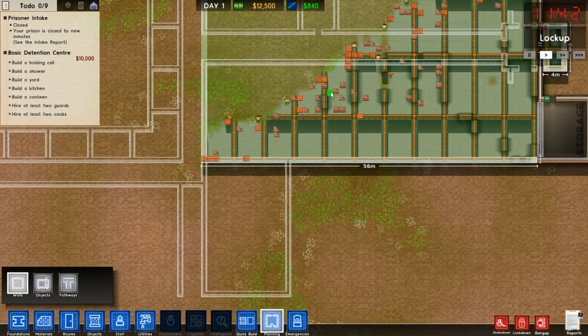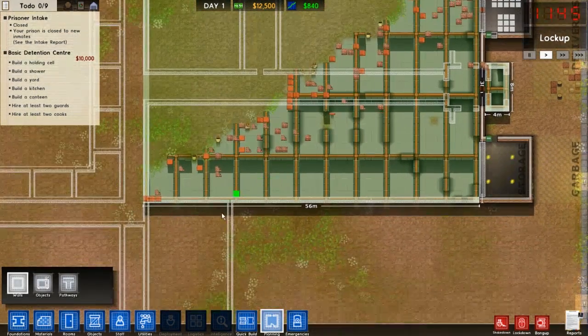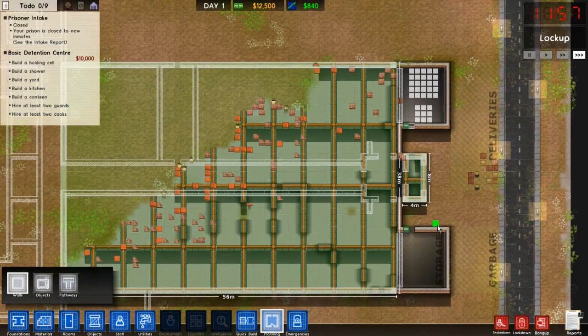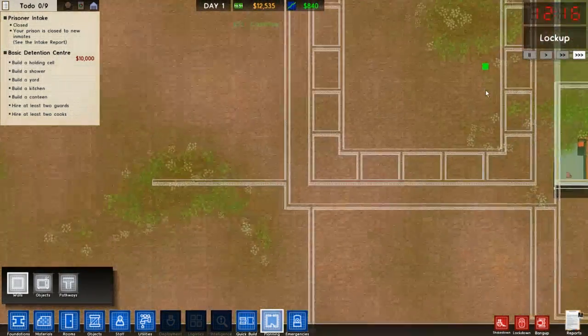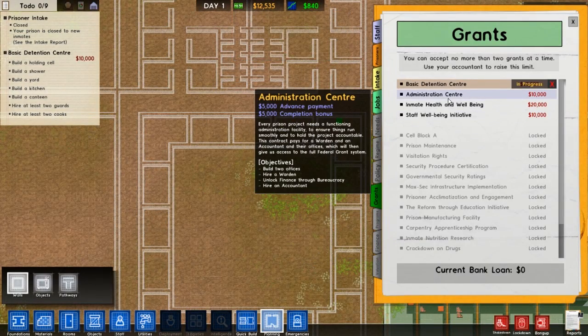And have the holding cell right here and have, what else we need? So that's the kitchen, the canteen, yard, the holding cell and shower can be right next to each other for temporary. And that'll give me this $10,000 grant, and we'll be good on that. So let's go ahead and let them speed up so they can build this, because I really can't do anything until they actually finish what they're doing. Until they get this done, I can't do anything. They're so slow. So I can actually, if I wanted to, accept the administration center, because I will need the warden anyway.